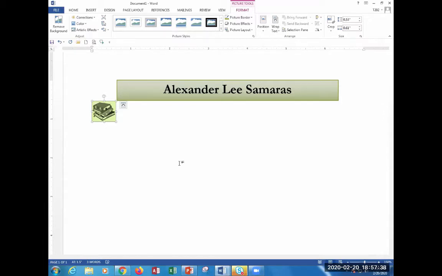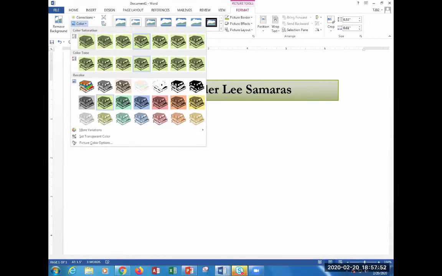The next thing we want to do is really cool. It's one of the coolest features in both PowerPoint and Microsoft Word. In Color, there is a choice called Set Transparent Color.